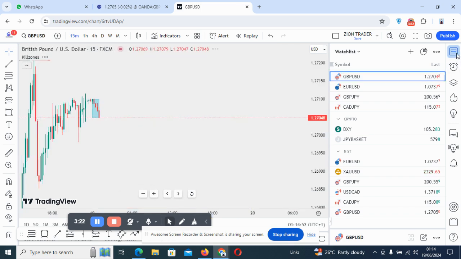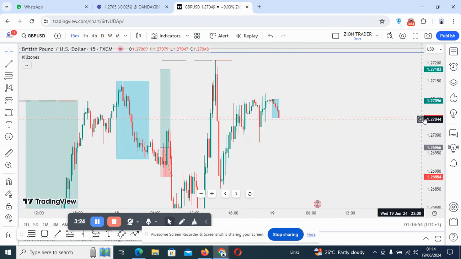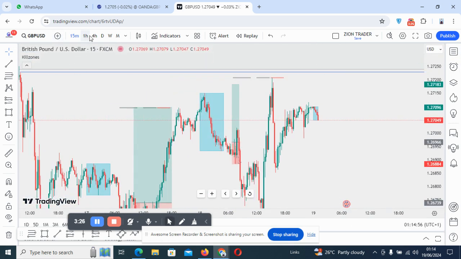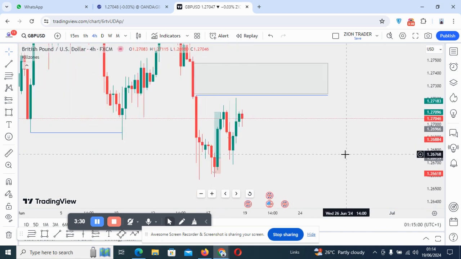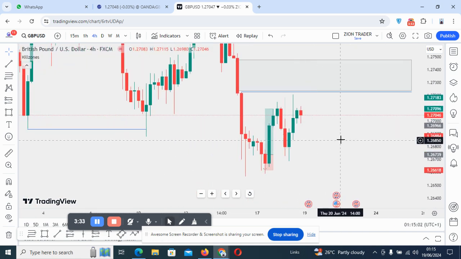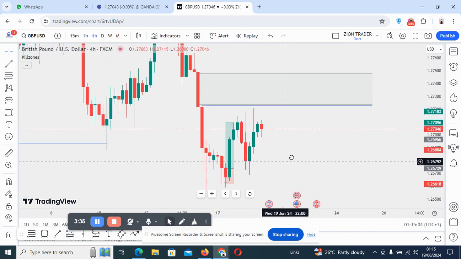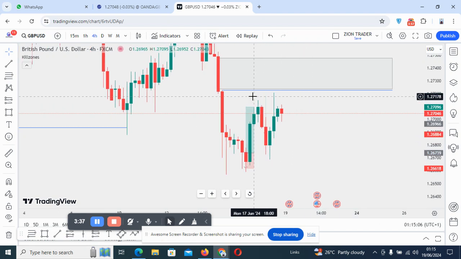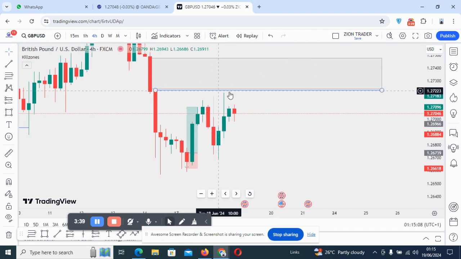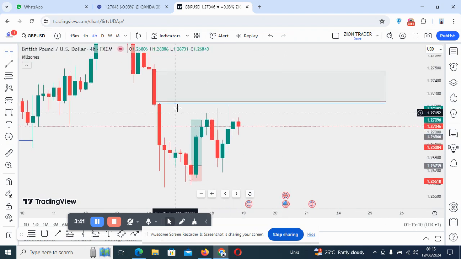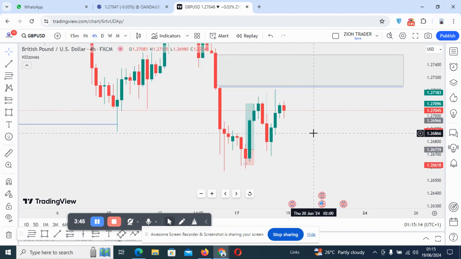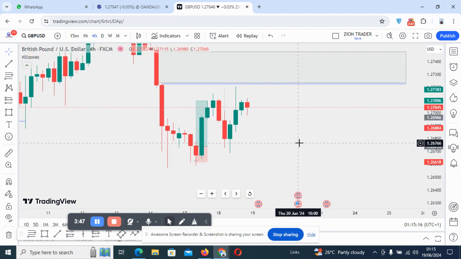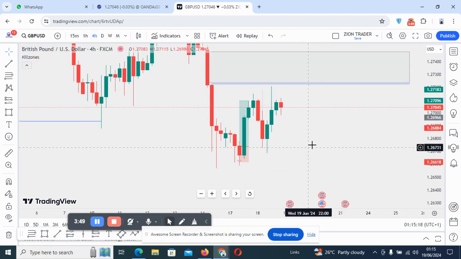Let's quickly go to GBPUSD and see what we're going to do on GBPUSD. This is very similar here. I can see GBPUSD is, I would say, consolidating, right? This high is not taken out, but I can see that liquidity has been taken out. It is trying to seek to trade into this fair value gap. That's actually what GBPUSD is trying to do right now at the moment.